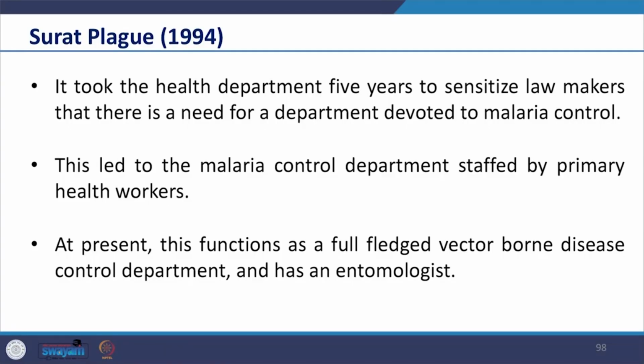There was no separate malaria control department established in the municipal corporation till 1985, when it was funded by Government of India. We also see that it took nearly 5 years to sensitize lawmakers that there is a need for a department devoted to malaria control. This led to malaria control department staffed by primary health workers. At present, this functions as a full-fledged vector-borne disease control department and has an entomologist.